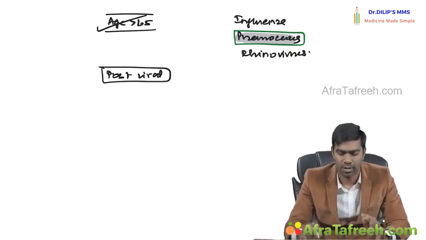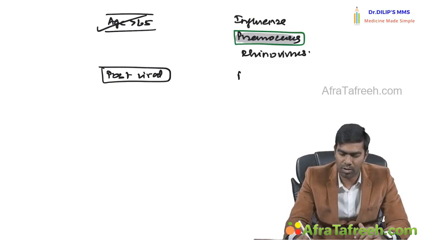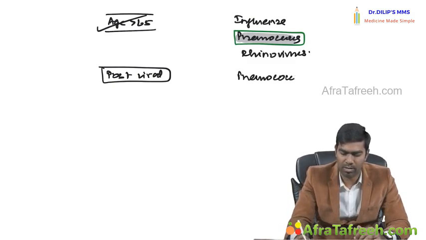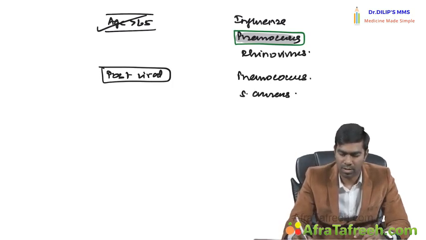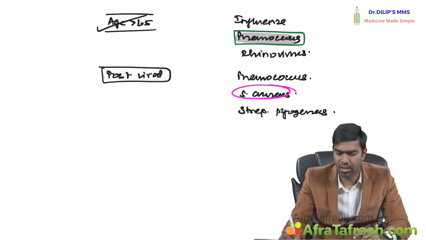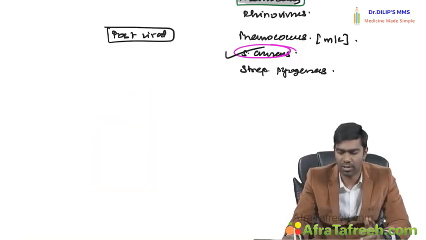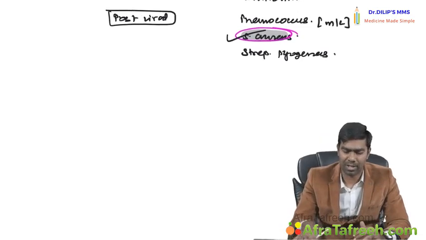We discussed this already. So what are the organisms? Again, in this particular group, pneumococcus tends to be the most common bacterial organism that causes pneumonia. Or it could be Staph aureus, or it could be Streptococcus pyogenes also. But in the exam, they will expect you to answer Staph aureus. Even though pneumococcus is most common in post-viral pneumonia, whenever the exam gives a viral infection or influenza-like infection prior to the patient getting a pneumonia, always answer Staph aureus. That's what the examiner expects.